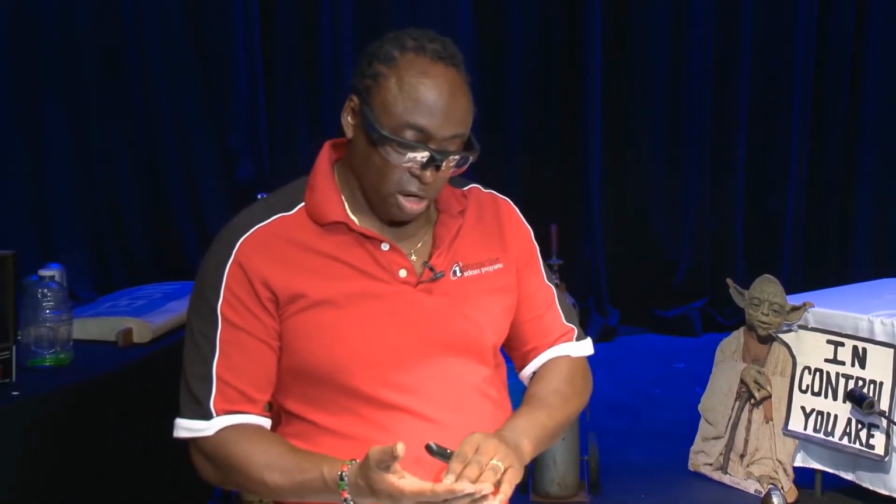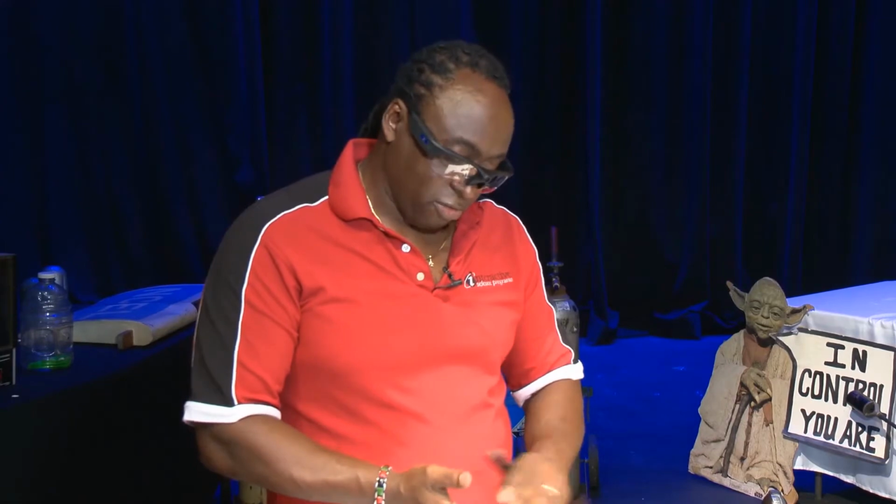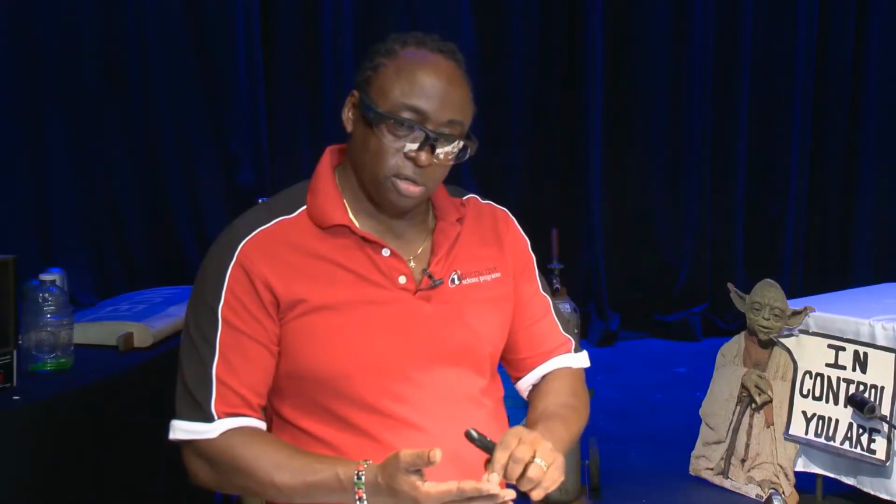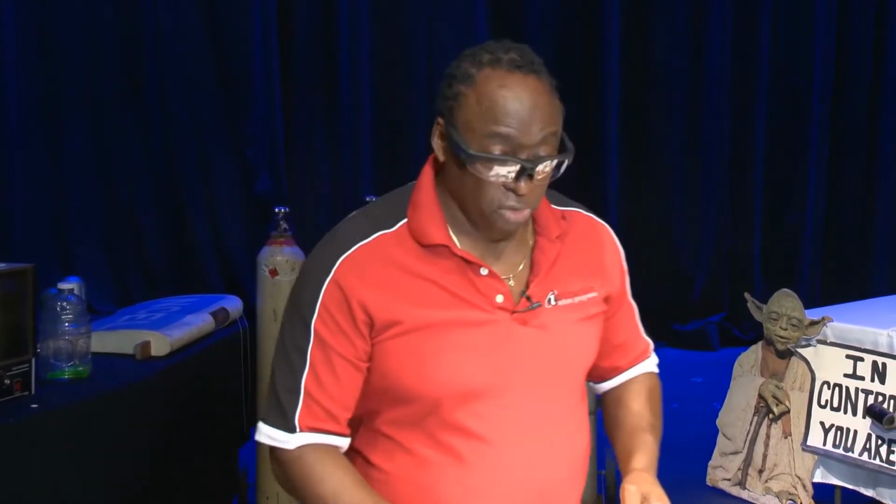Since our bodies are mostly made of water, if our fingertips, for example, get too cold, we get severe frostbite. And frostbite is when the molecules of water freeze in your cells and swell up and break the cells apart. That's frostbite. Those cells are dead. They'll get replaced. If they don't get replaced, then the digit turns black and you have to get it cut off.